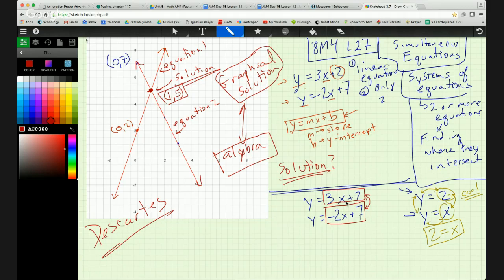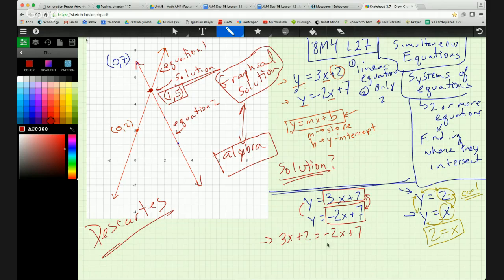Well, they have to be equal, because if y is that and y is this, then for them to both be the same thing, they have to be equal. So I'm going to write this: 3x plus 2 is equal to negative 2x plus 7. Just like I did over here, if I knew y was 2 and y is x, I knew that x was equal to 2. And that's by substitution. I'm substituting the two things that y is equal to and setting them equal to each other. Okay, well, I'm not done yet, because I don't know what x is, but I can solve this for x because I've gotten rid of all of my y's.